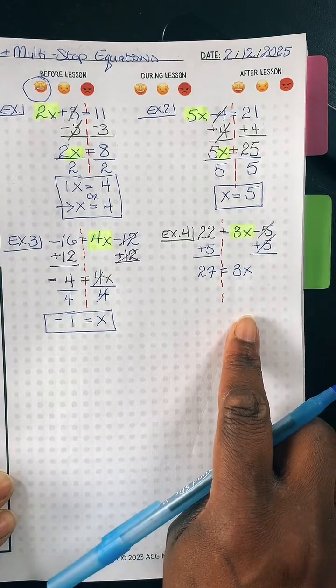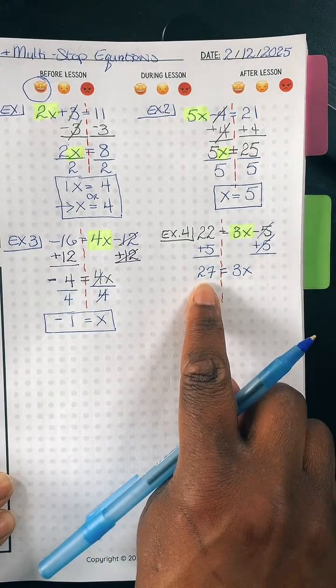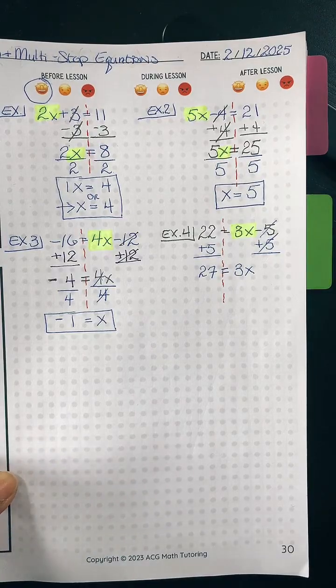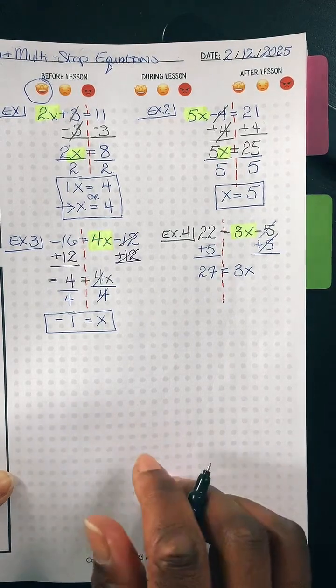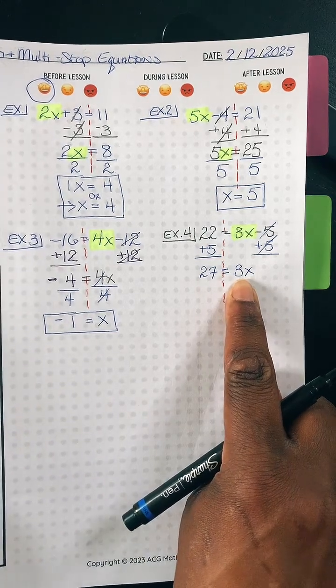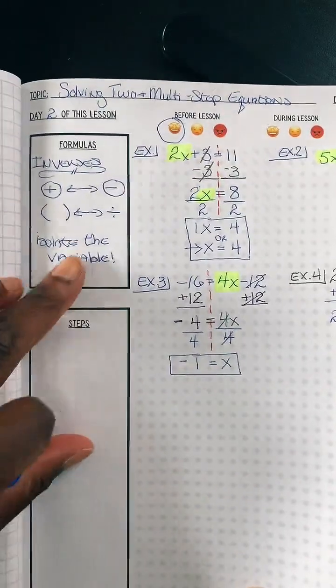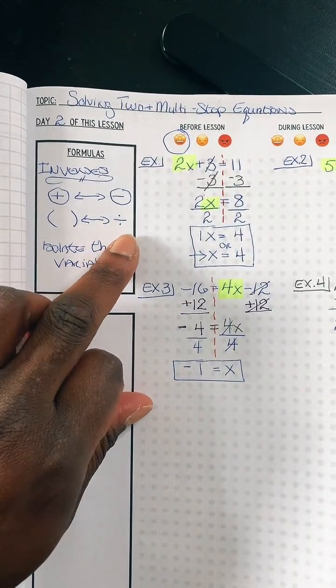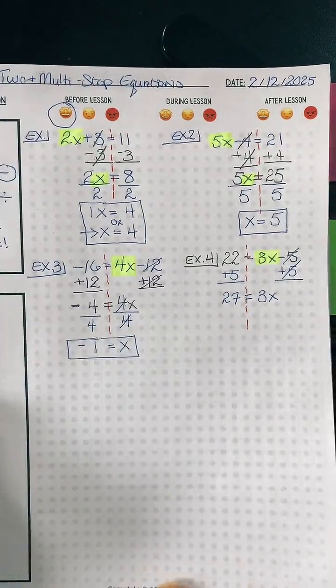So now that you have your 3x, so 27 equals 3x, all of a sudden, here comes your boo. Want to act up. Want to do some trifling stuff right in front of you and your friends, right? So guess what? 3x, that's multiplication. Y'all were ready to multiply, ready to grow. Then they messed up. Guess what we're going to have to do? We're going to have to divide them out of our lives, right?